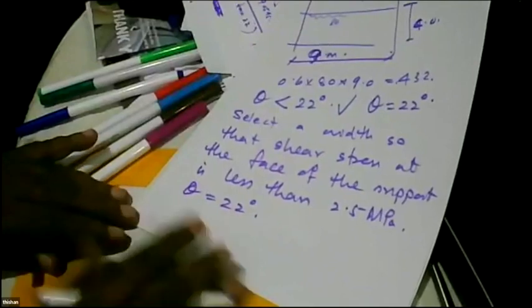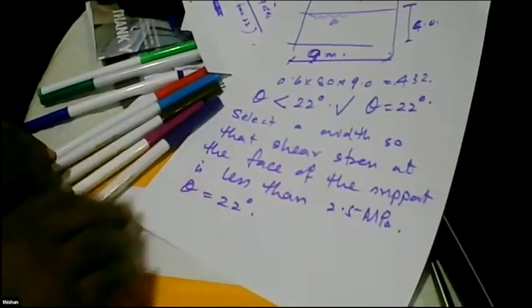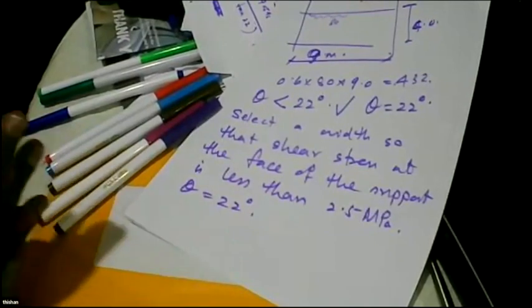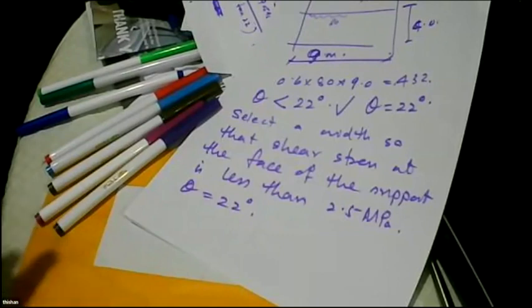Yes, sir. Very clear. Who selects the width, who draws the geometry, the architect or the engineer? The engineer draws. So the engineer can do a simple calculation and make sure the shear stress remains less than 2.5. So your angle is 20, and you don't have to do any complicated calculation. In textbooks, shear is a big mess, huge calculations. But you don't have to do it.